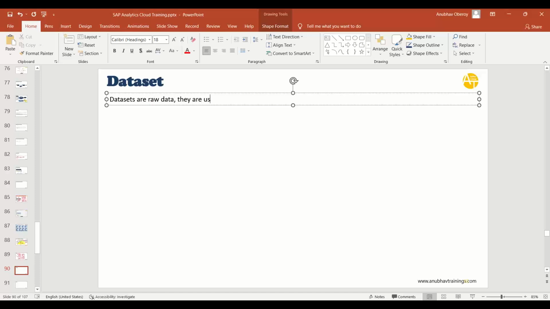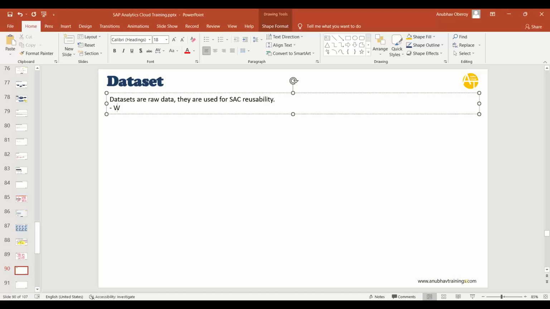They are used for SAC reusability. You can create a data set and keep the raw data, and if multiple developers need the same data, they can all fetch it from the data set together.